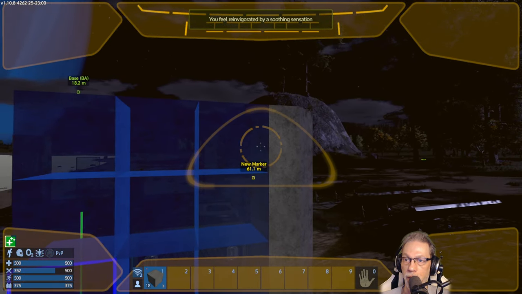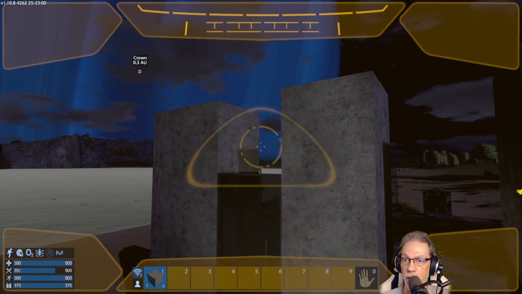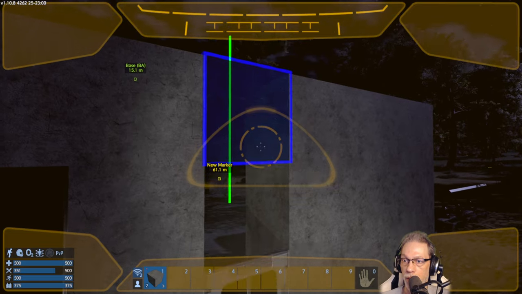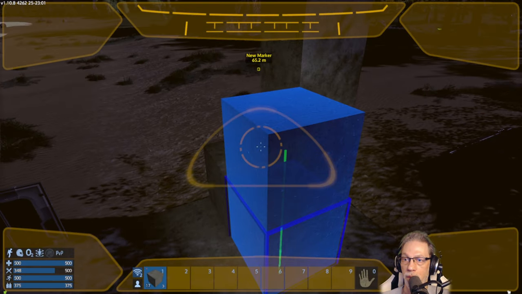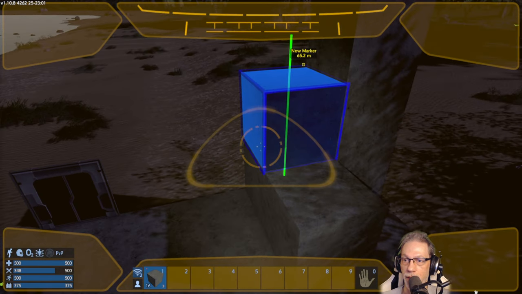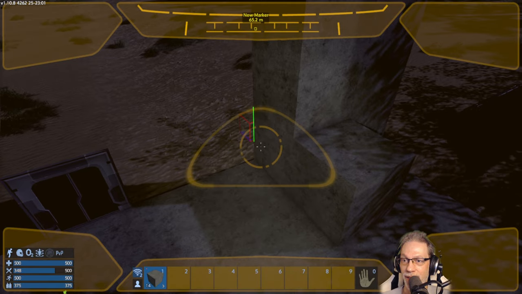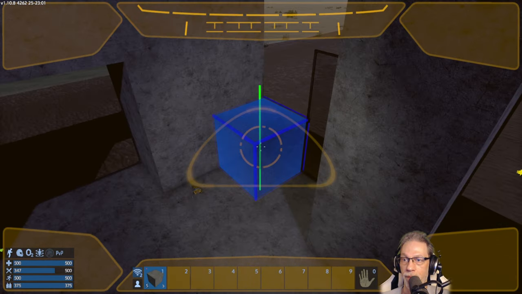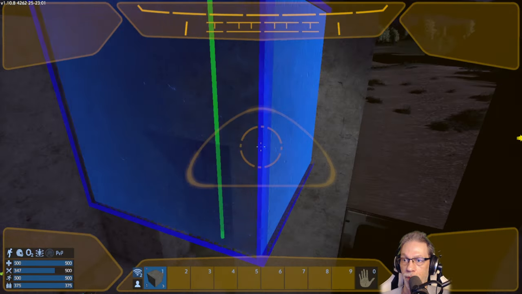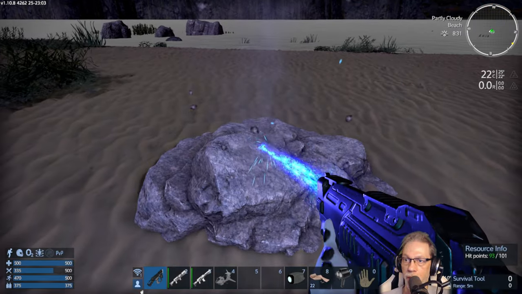Nine over there. Three. One, two, three. One there. Two there. No, didn't want that. Damn. One misplaced block. Grab some more stone.